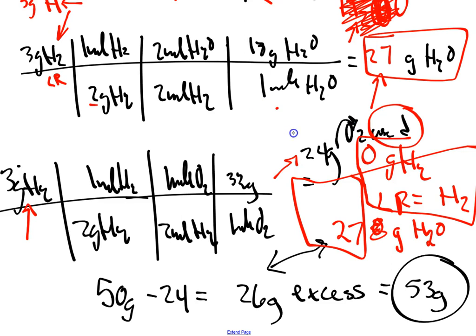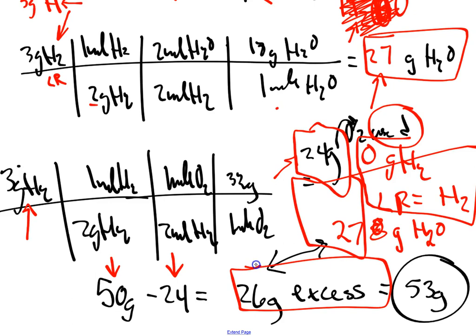Okay, when we solve this, the other problem, first and second hour, both of you guys have struggled with is that you get 24 and you write 24 in your answer. But 24 is not your answer. 24 is how much you used. So you take your initial mass of oxygen, you subtract your used, and you get 26 grams of excess.